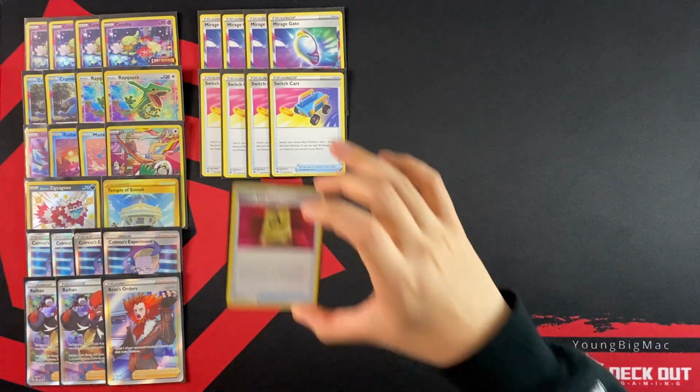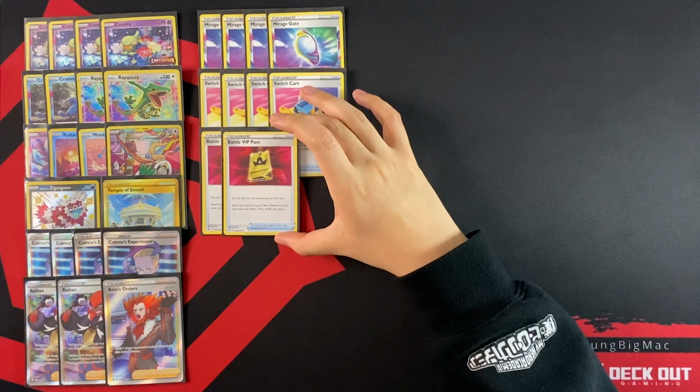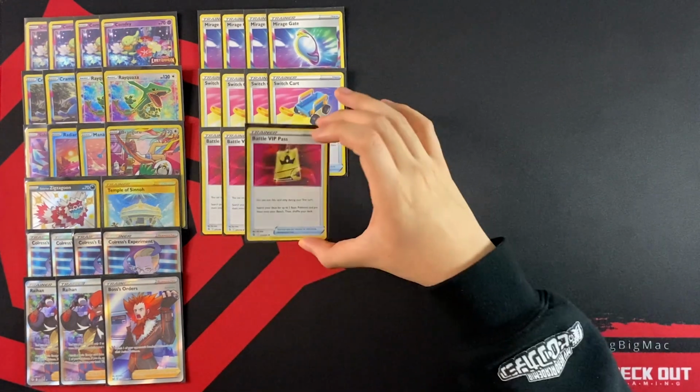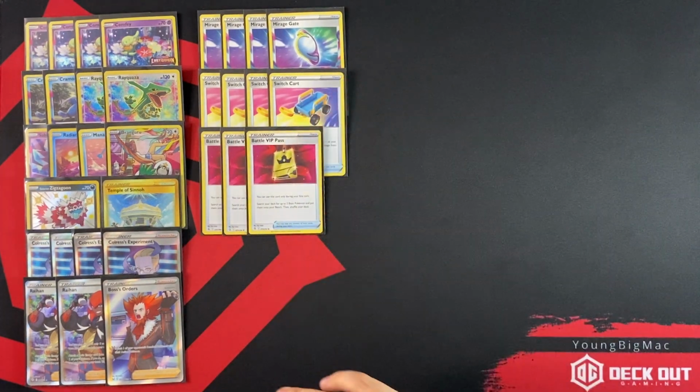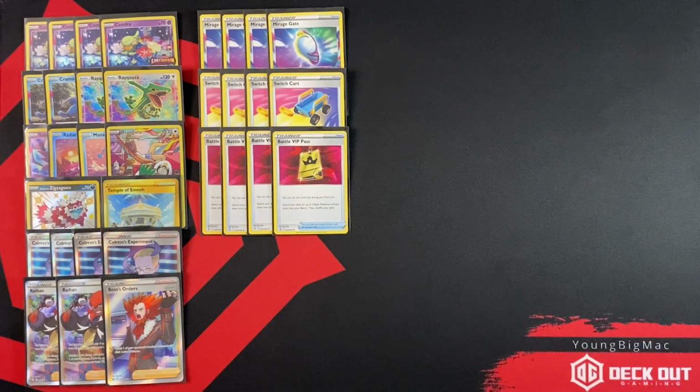And since we play a bunch of basics, we also play 4 copies of Battle VIP Pass. You can only play this card during your first turn, search your deck for up to 2 basic Pokemon, and put them onto your bench. Then shuffle your deck. Very good turn 1, obviously, because we can just fill our bench up with a bunch of Comfeys, our Radiant Greninja, Manaphy, or Rangaroo, a lot of our bench sitting support Pokemon.